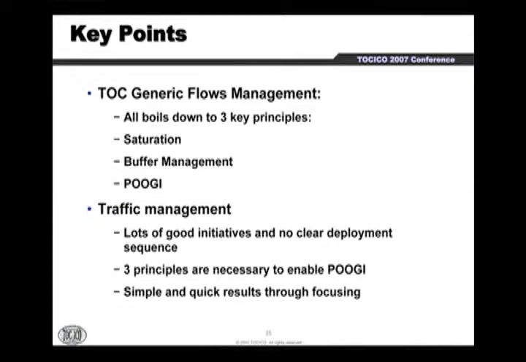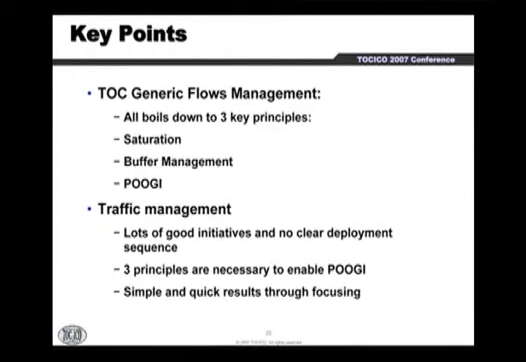The traffic management, they have a lot of good initiatives. You can pinpoint them everywhere. The English are famous for good ideas that do not progress well. They were the first to introduce the traffic sign that lets one car enter a highway at a time. And that they did like, I don't know, 15 years ago or something like that. But that has been restricted to 20 miles of one piece of the ring of roads around London. And it stays there. Well, what about the rest of the ring? What about other roads?